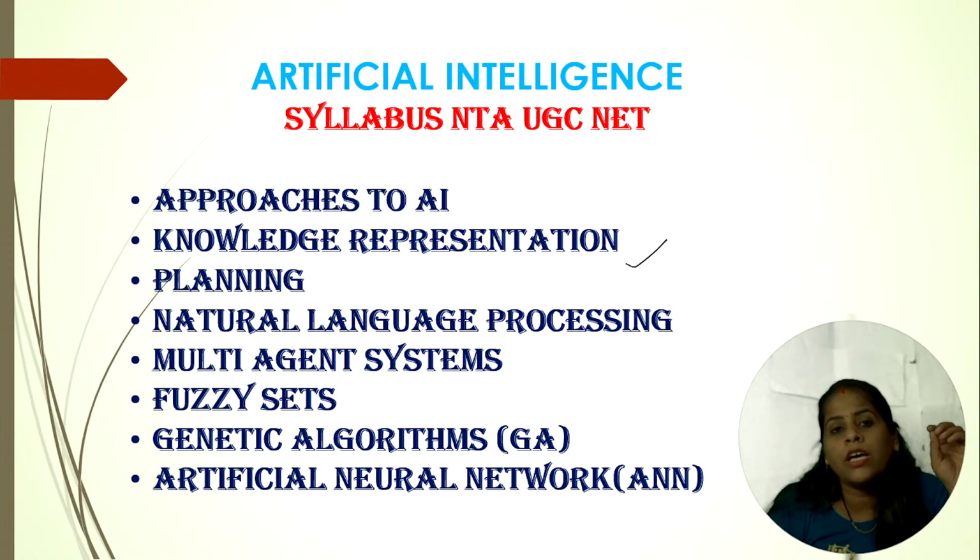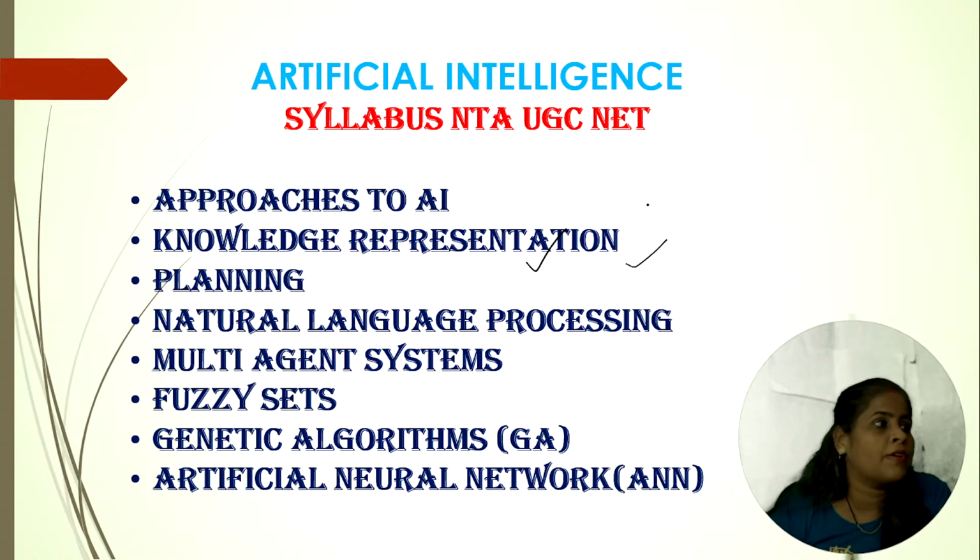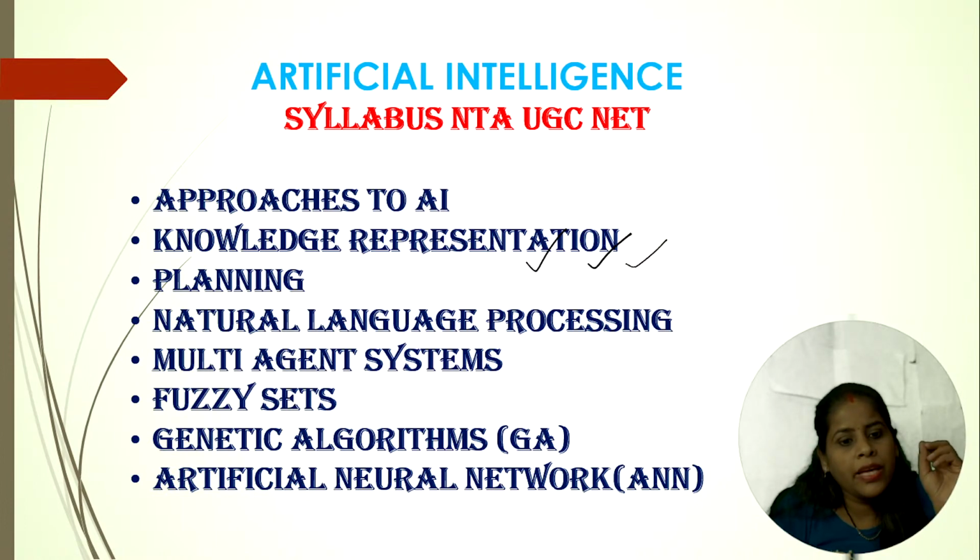This is only about the representation, how we are representing, and why representation is important. Representation is important because of how we will communicate. How will we communicate to our system, our device, our programmers, so many people, so many devices that are connected to each other. So for knowledge representation, there are some ways to represent it in a wonderful way, in a meaningful way, and also in a precise way. We will represent all the things in a precise way. Okay, this is the main concept behind this chapter.